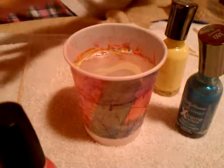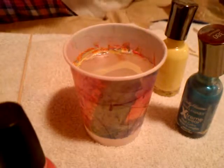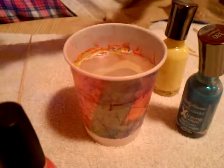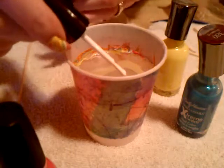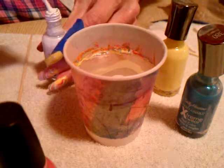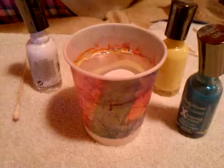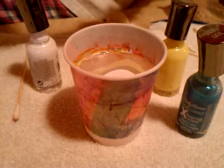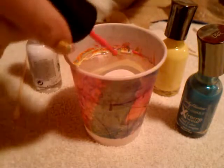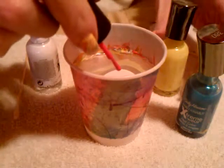Now I'm also using Sally Hansen's White On. And the diamond blue and the yellow were also Sally Hansen's Extreme. Drop them in. Get that bullseye. I'm using Sinful Colors Pink Forever. And I'm just going to build up my bullseye here. Drop that off.